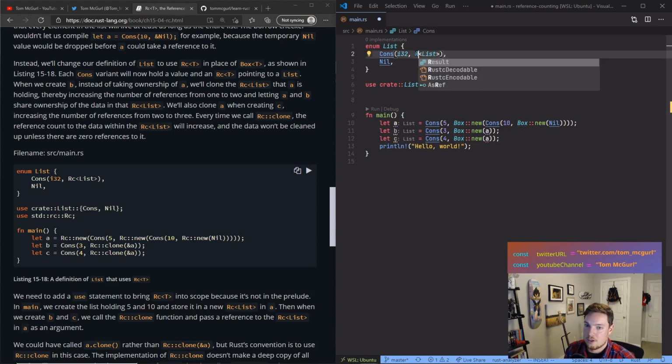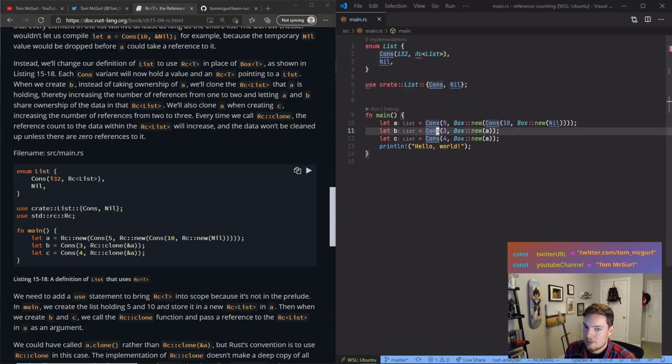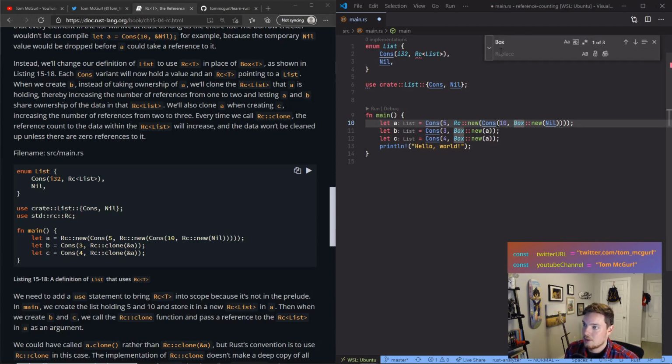So we're just going to change this to Rc. And here, instead of calling Box, we're going to call Rc. Just change it to this. We also have to pull in Rc.